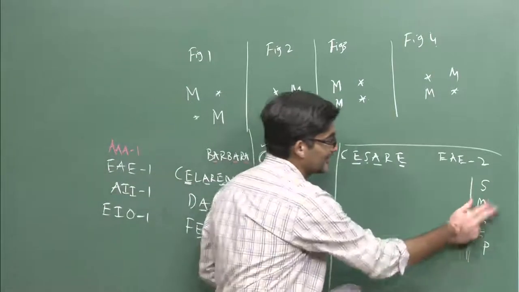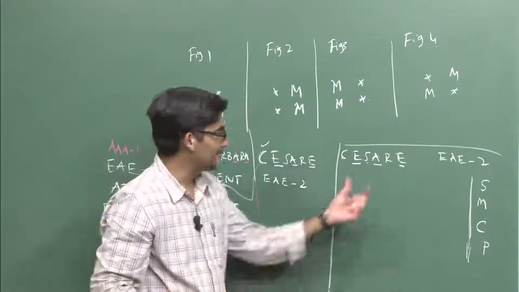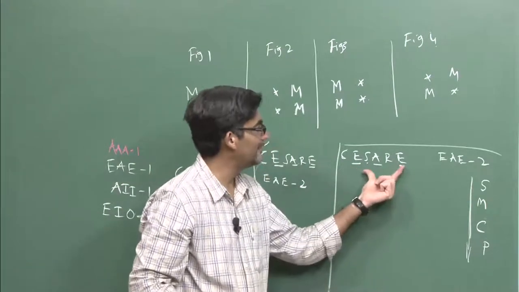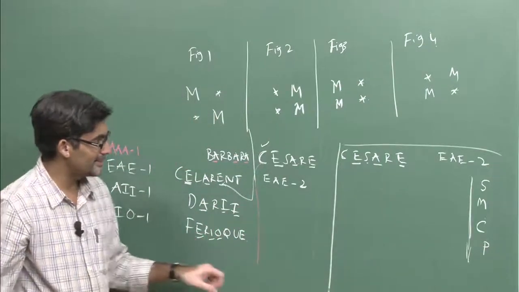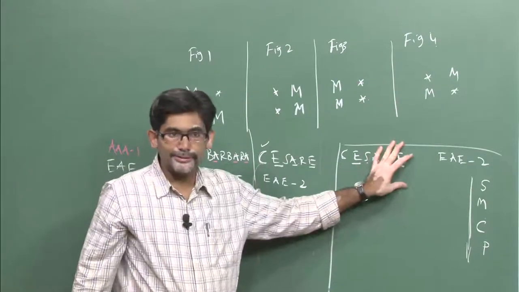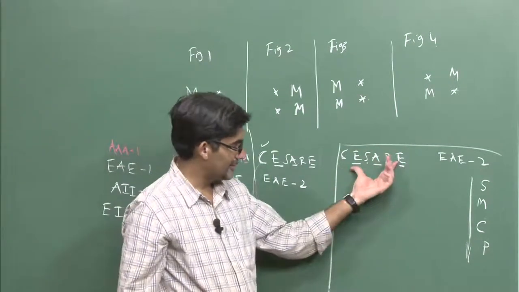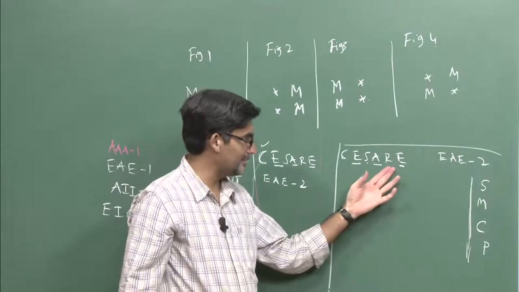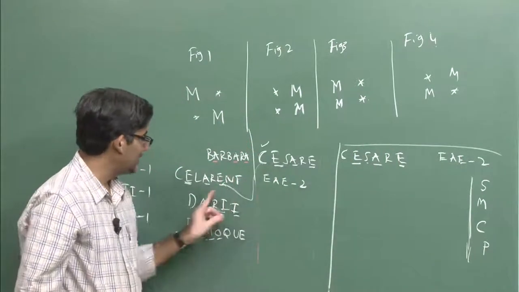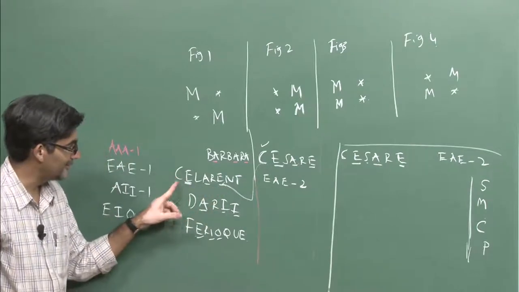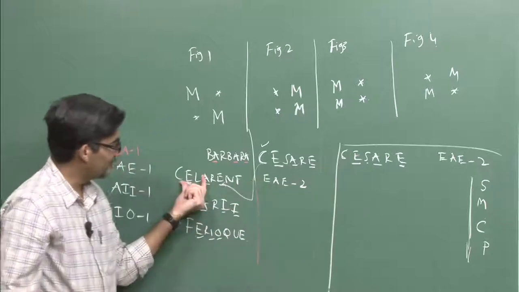So all the consonants also convey some kind of information in this particular Latin word that we are trying to use. What are we saying? We are saying simply this: Cesare is the term which occurs in the second stanza of your syllogistic poem, that means it occurs in the second figure. That means it can be reduced to the one which starts with the same letter, so Cesare can only be reduced to Celarent.